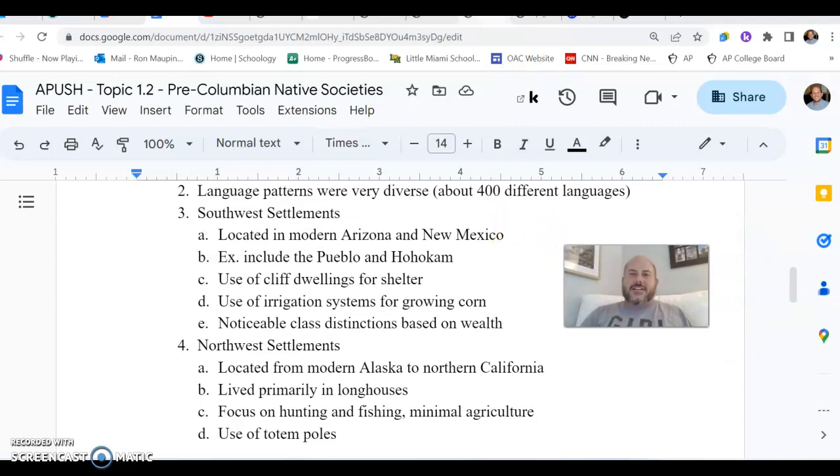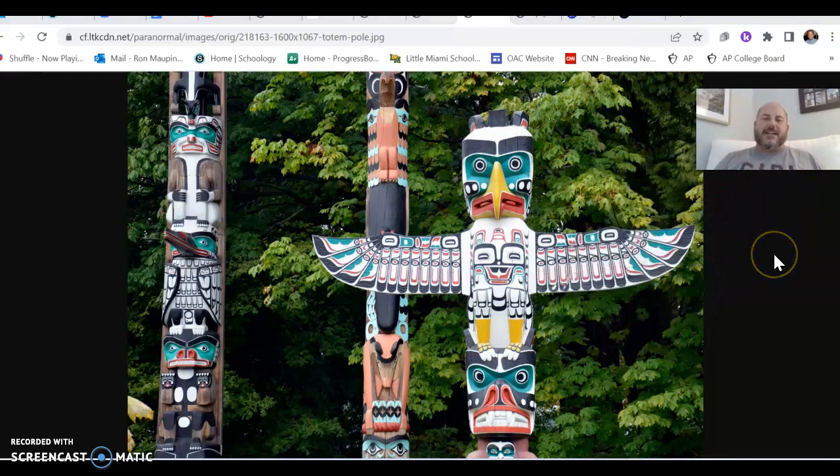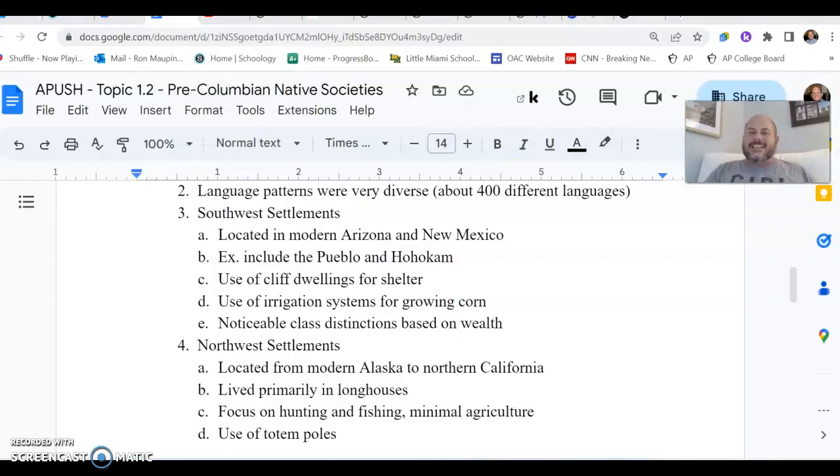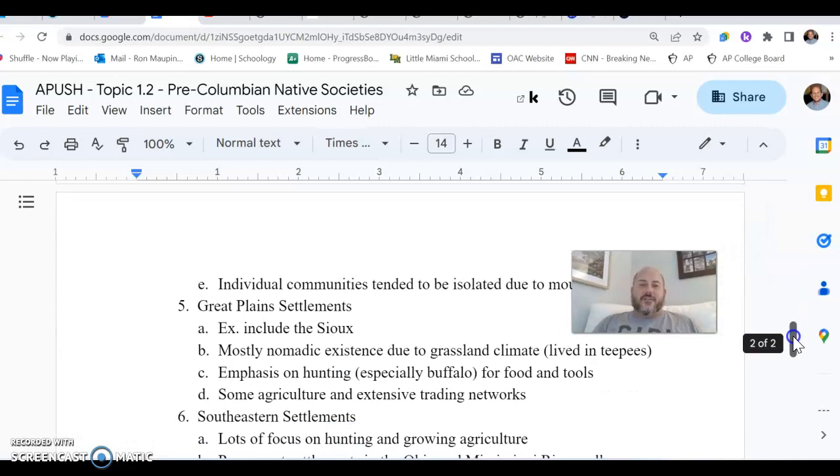Something else that is going to be characteristic of the Northwestern communities will be the use of totem poles, as you can see depicted here. Totem poles are generally going to be constructed along familial lines. In other words, a certain family within that community will have a certain lineage, a certain history, accomplishments, stories, tall tales, myths, if you will. They'll be associated, and those are depicted in these totem poles. Once again, diversity of geography, distance and time will create different values in terms of how you communicate your history, for example.